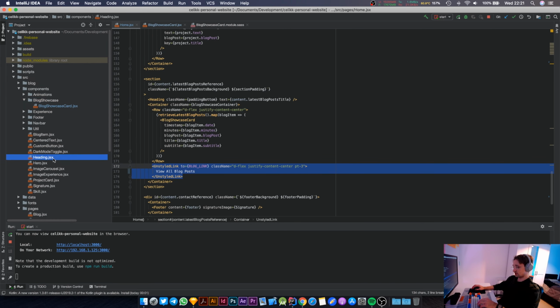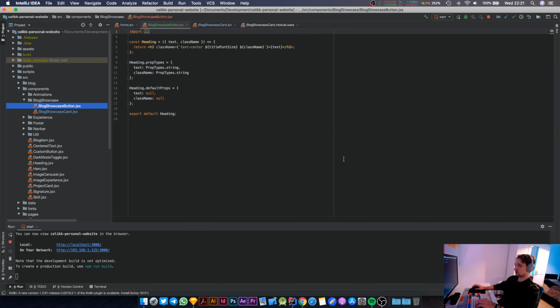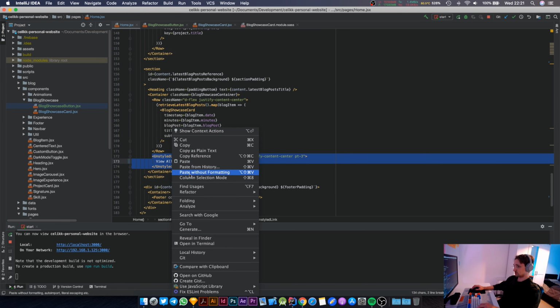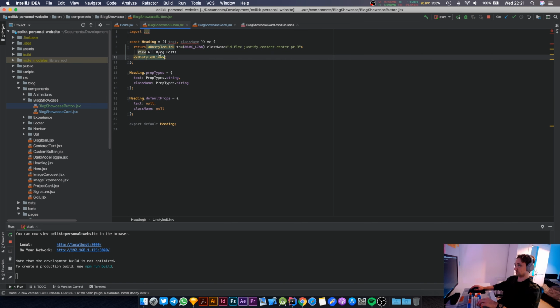Let's start by copying our simplest component, which is heading. Let's paste it in there, but the name is going to be blog showcase button. Right. Yeah, I'd like to add this file to Git. And now we're going to go back to the previous file. We're going to copy this, and then we're going to replace the contents of this component with basically that. And let's clean this up.